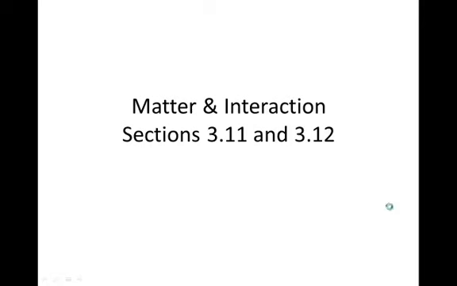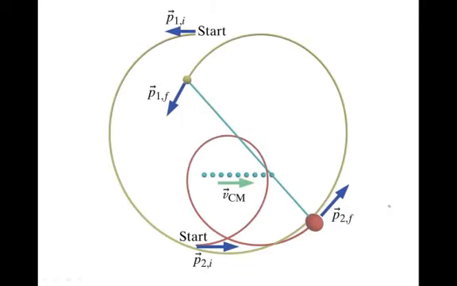So the concept of center of mass is a pretty useful one. And the reason is when you've got a system that has some fairly complex motion to it, if there's no external forces acting on it, a lot of times the center of mass of the whole system will move in a very easily predictable fashion.